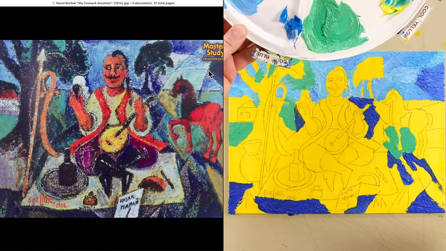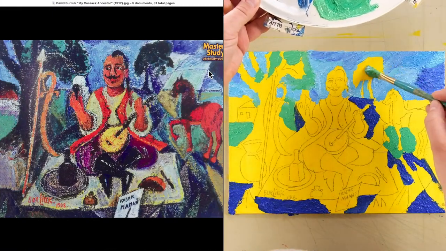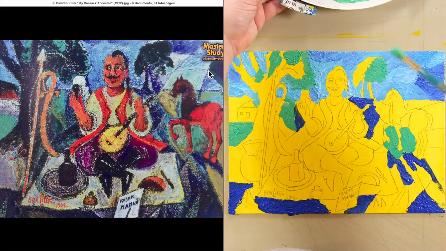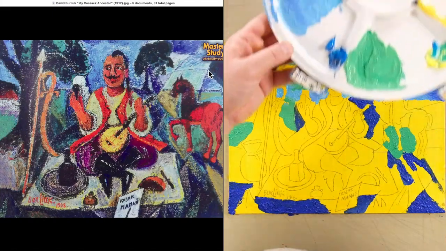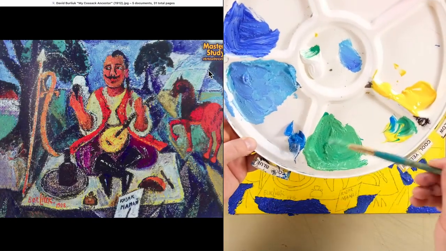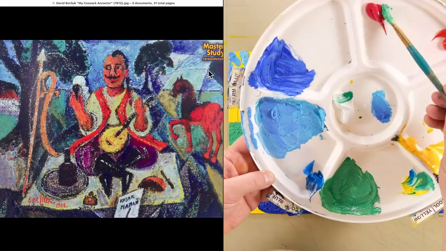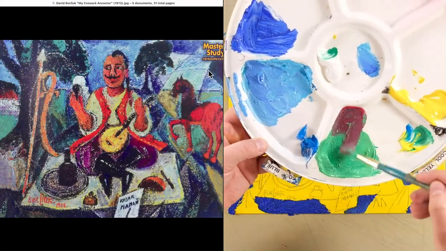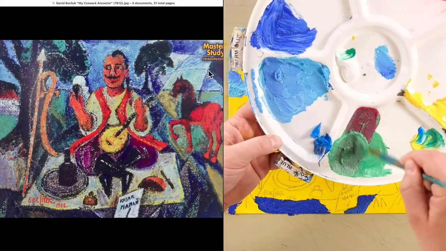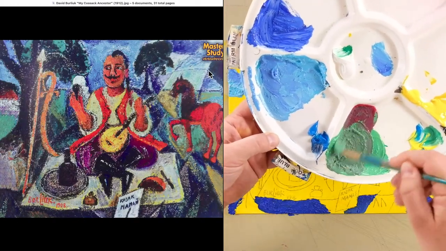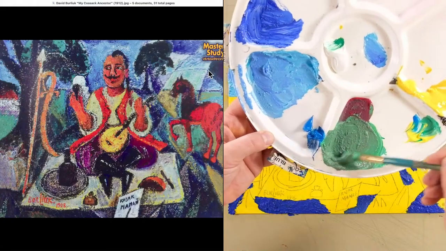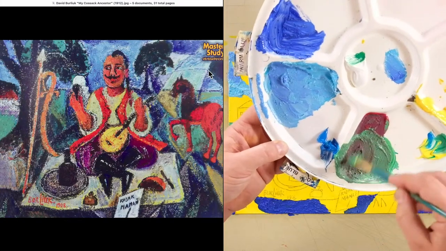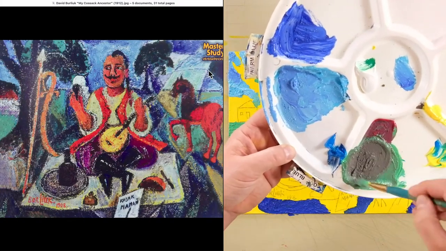Is that all the green I need? I think so. Maybe let's put a bit up here. Okay, so now if we want to turn this into a brown, let's take some of our cool red and we'll just mix it off to the side before we go too far, right? Take some of that. Now it's going to go a little bit gray. I think we just need to put way more red in here.